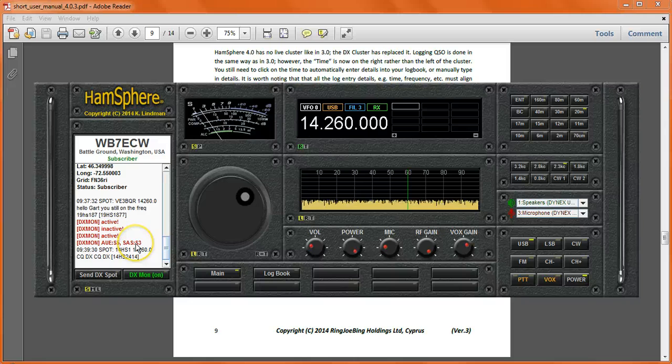And the Southern South America one saw me with an S3, which is here. Those are both pretty good signal reports. The minimum is an S1 that you'll ever see. The maximum is an S9. So if you're really, really strong at one of these monitors, it'll still say S9, even though if there was someone there actually listening to you, they might give you a signal report of S9 plus, you know, something.